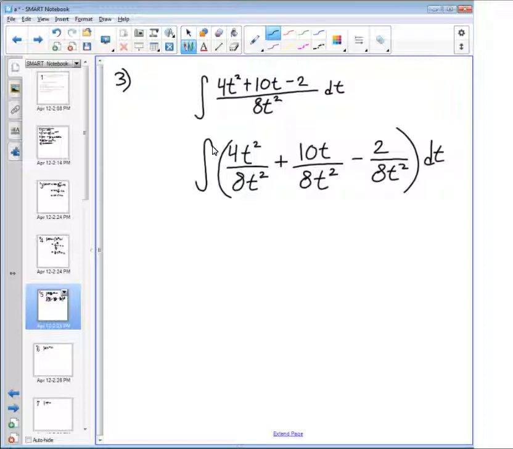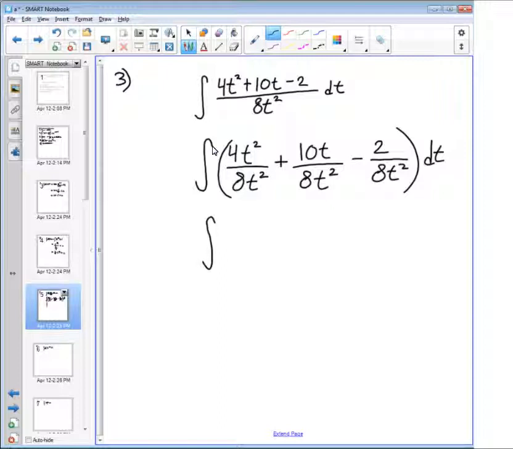And if you think about it, if you're ever adding or subtracting fractions, you have to get a common denominator. You combine the denominator, and then you can just add and subtract the numerators. We kind of did the opposite thing here, breaking it up. Before we try to integrate this, we want to simplify in the way we can. So let's simplify this.